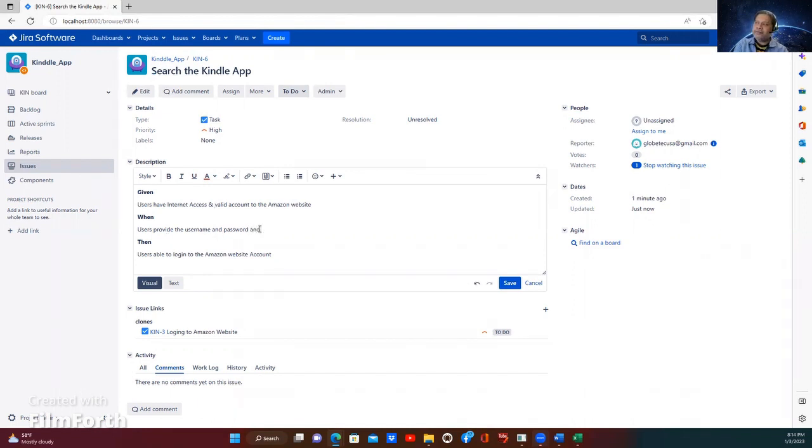and what else? Click in the search button or search maybe bar, right? Search bar. Okay. Can we say rather than saying user provides the username and password, that user is able to log into the website?